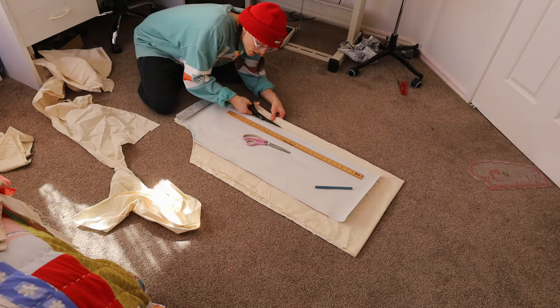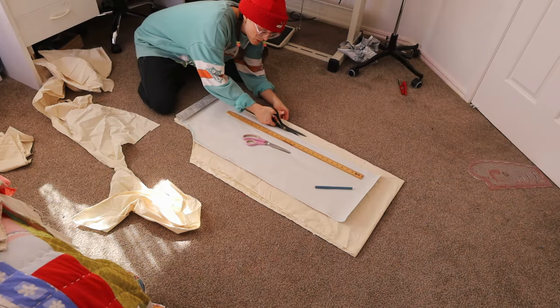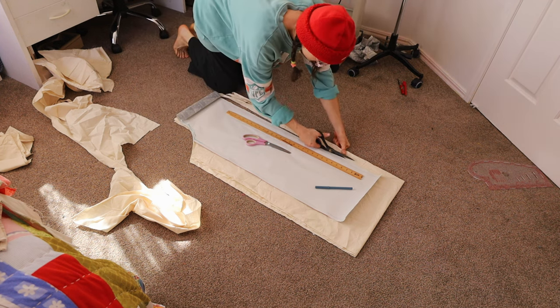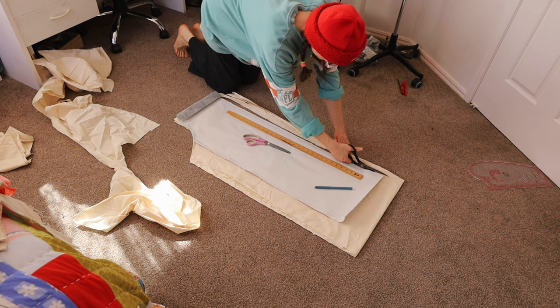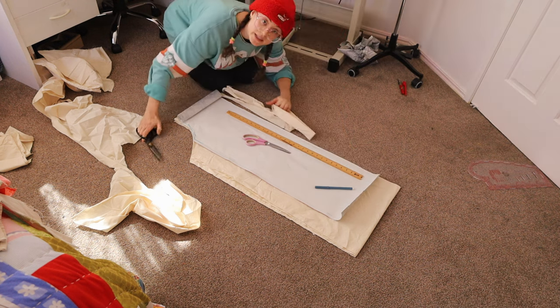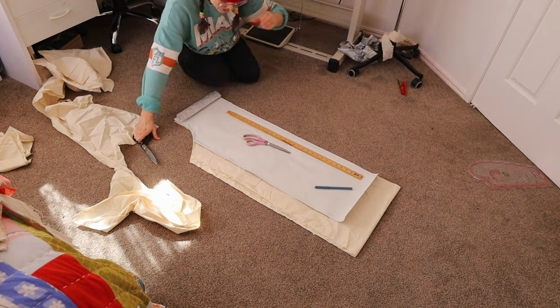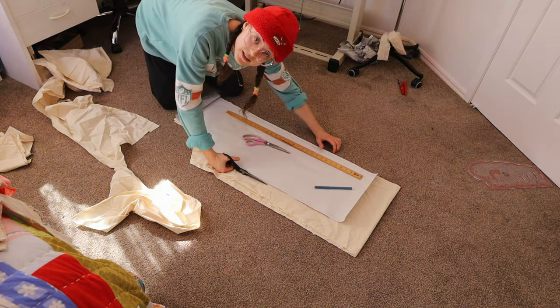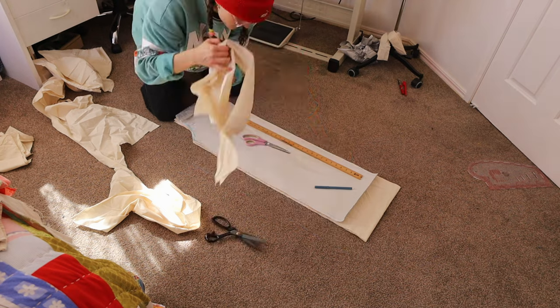I'm just making a toile because I have no idea if this is even gonna work. It was really hard to trace out the gusset shape on the karate pants, especially because the karate pants don't have a side seam, so it's just one big piece of fabric. So there's not really any anchor points to know where your pattern pieces start and end. So I'm seriously freestyling this.